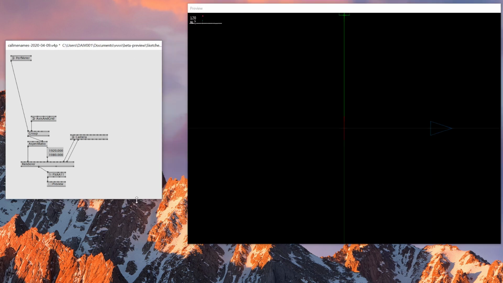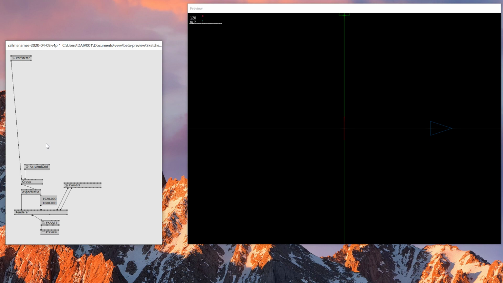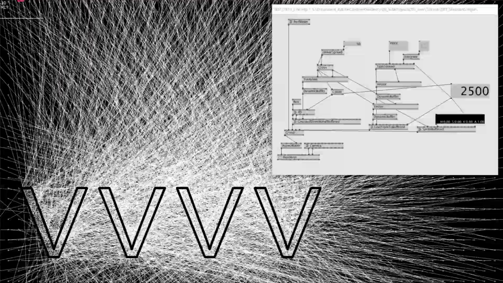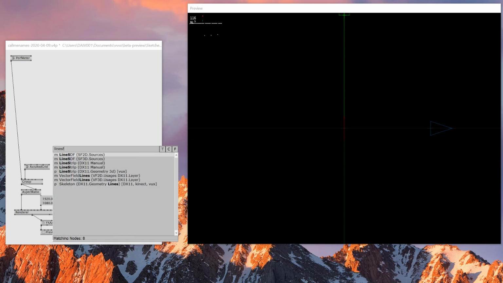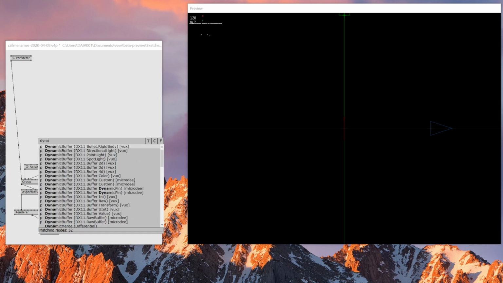So this will be the scratch for the visual today. In today's tutorial, there's only one node that we're using, and that's the most important one, called Line From To Buffer, which I'm using right here, and this is the one that does all the magic. So let's get that one out. Line From To Buffer has two inputs called From 3D Buffer and To 3D Buffer. If you followed yesterday's tutorial, if you make two dynamic position buffers, then it would automatically connect the line between those two positions. So let's see how that goes.